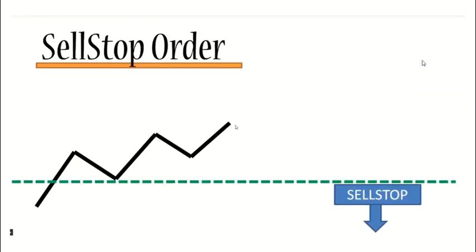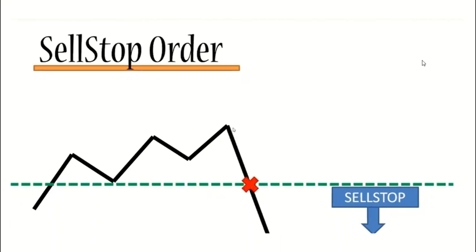When we're talking about sell stop orders, though, we're talking about a different thing. In fact, we're talking about the opposite of the buy stop order. So in this case, you're looking at an area in the market, and you're like, okay, when the market hits this area, it's going to continue downwards. Let's say the market has been going downwards, but you think it's going to continue downwards when it hits a certain area. So what do you do? You execute a sell stop, and when the market reaches your area, it continues in your direction. So that's the pending order when you're talking about sell stops and buy stops.